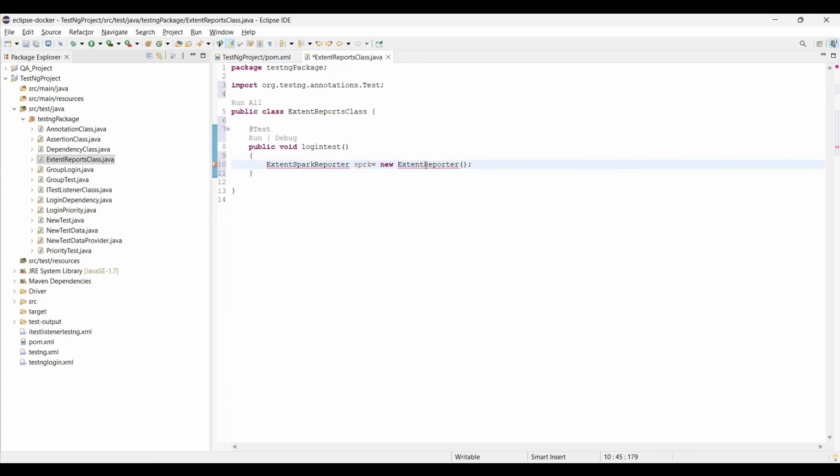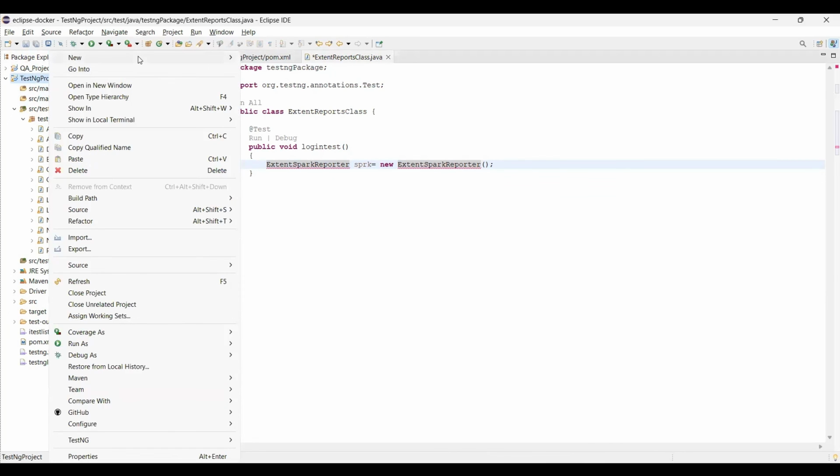So I'll create an object. Sorry, it's ExtentSparkReporter. Now here, you need to create a folder in your project, and that will be the path where this extent report will go.